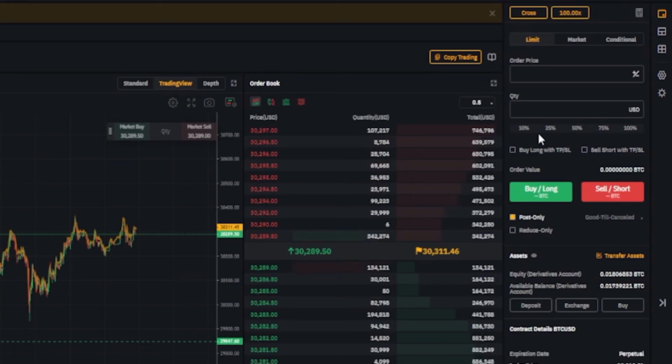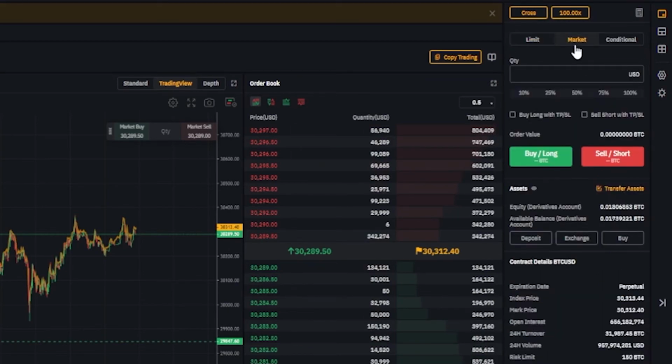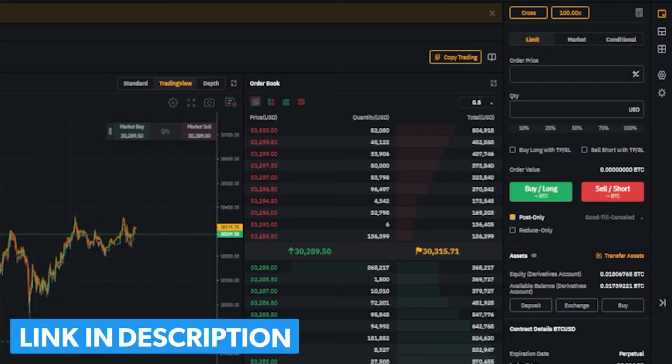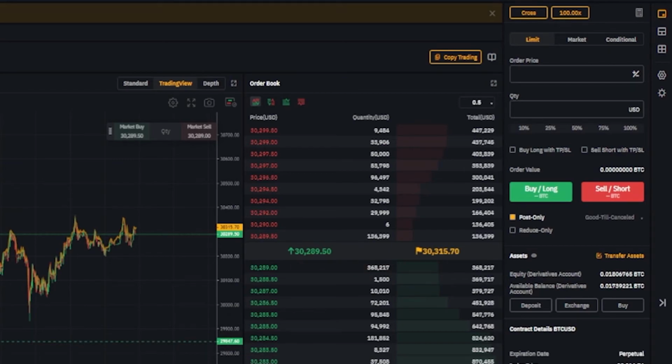So on the right side, you can place your trades. A market trade means that you're selling into the first person in line, or you're buying from the first person in line. You're impatient, you just want to transact directly. A limit order means that you go into the order book and you wait for your turn. So you don't transact directly, so you don't have your Bitcoins directly, but you wait for your turn in the order book, and thereby you actually don't have to pay. So if you used my affiliate link and you place a limit order, you are not paying any fees because you waited in the order book before getting your orders filled.